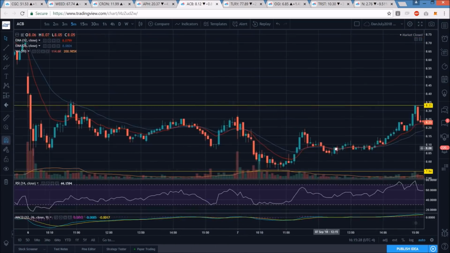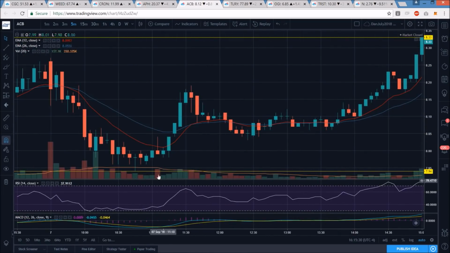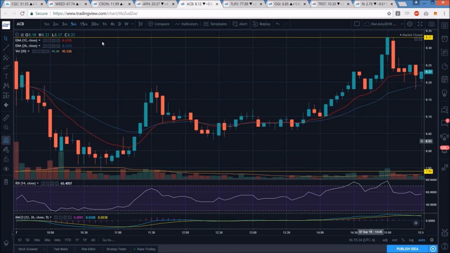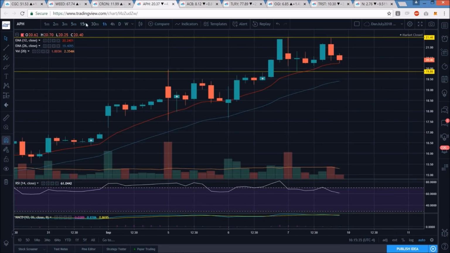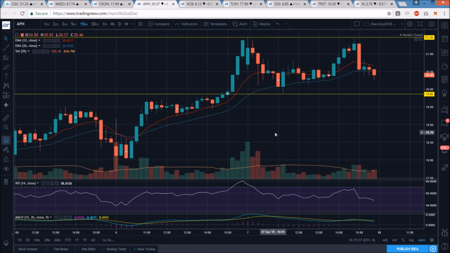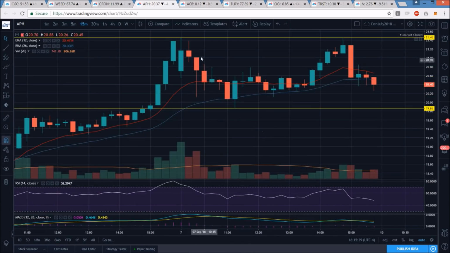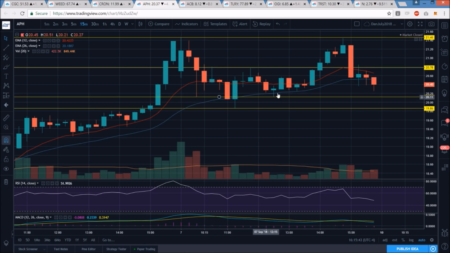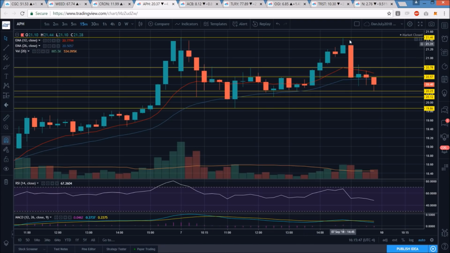This is when the news came out, and we had clear increasing bull volume on the 5-minute time frame, and then a nice equilibrium and a bull break. And again, another example of APH. Look how beautiful this equilibrium is during the middle of the day, and this is a signal that you can day trade on. We have our high, low of consolidation, lower high, higher low, lower high, higher low, and a clear bull break with huge follow through.